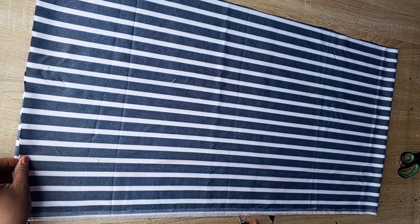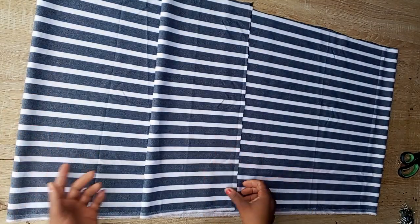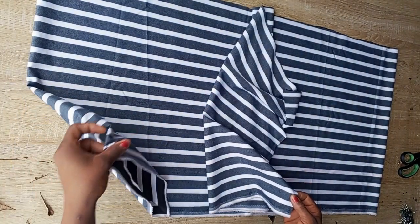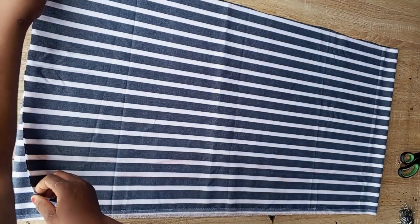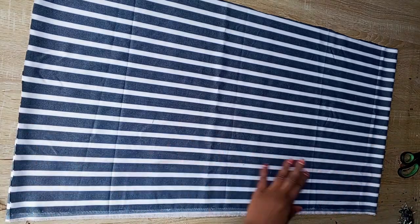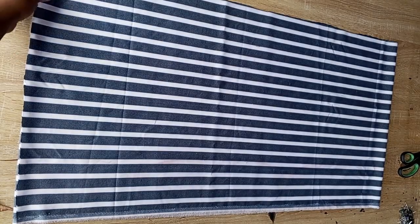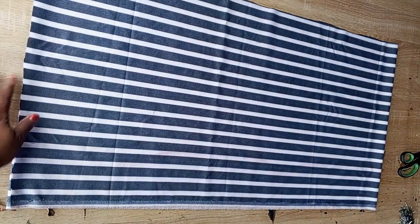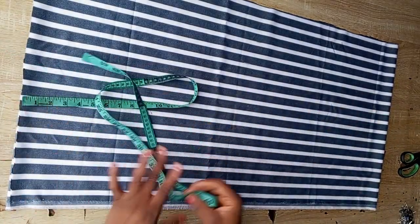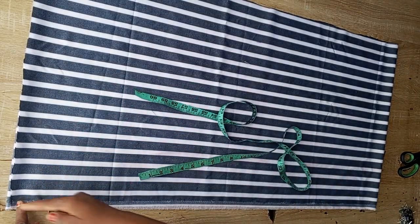So here now on my table, as you can see, I have this leftover fabric. It's actually a leftover fabric, so I folded it into two. You can see the way I folded it. Then I folded it again. I have both the front and back together, both on fold. So you can see the way I folded my fabric so that I will get the vertical stripe instead of the horizontal. I wanted my stripe to be vertical. The total length I have is 38 by 20 and a half.